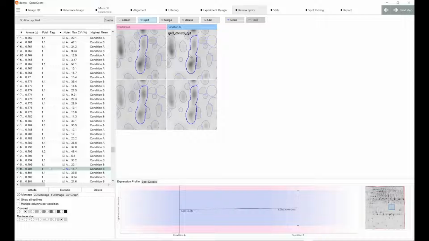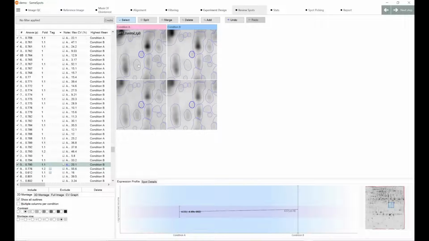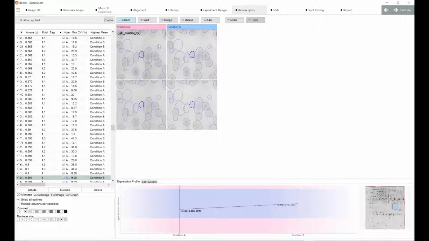So if you do need to manually split spots, come up to the split tool, left click on the edge of one of your spots, and then you get this handy splitting bar. So left click again, and it will split those two spots where you place that line. And then if you want to come back and look around at your different spots again, just come back to the select tool, and then you can jump around again to look at all of your different spots.